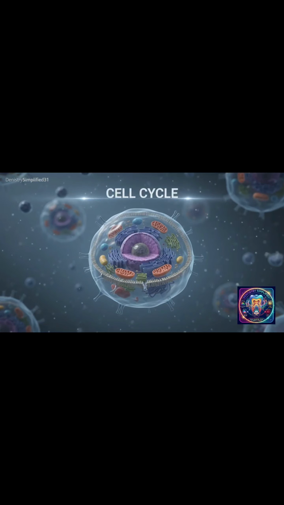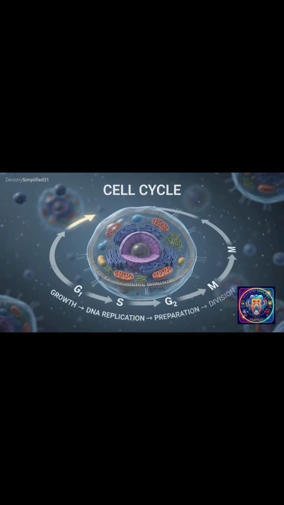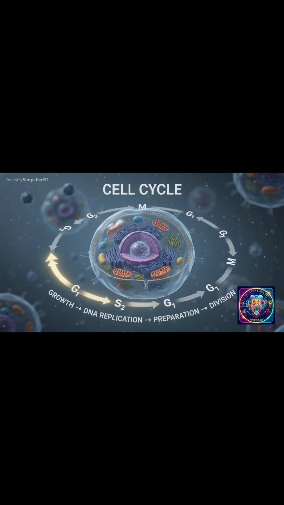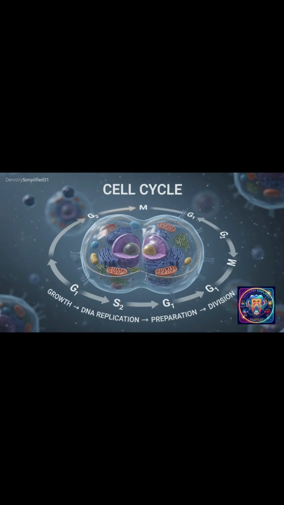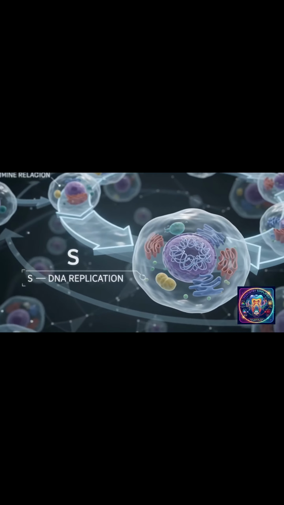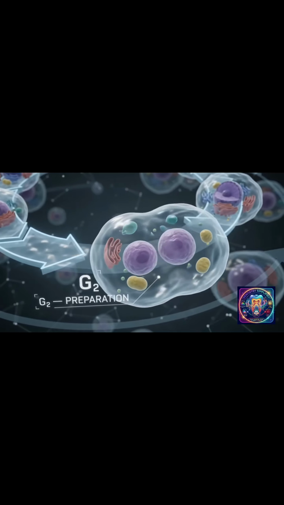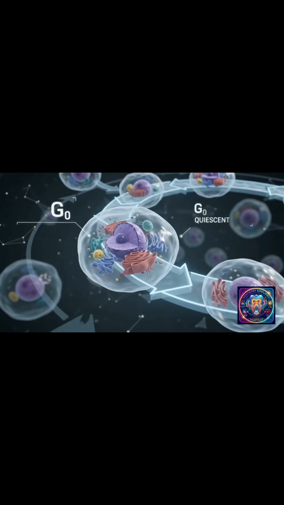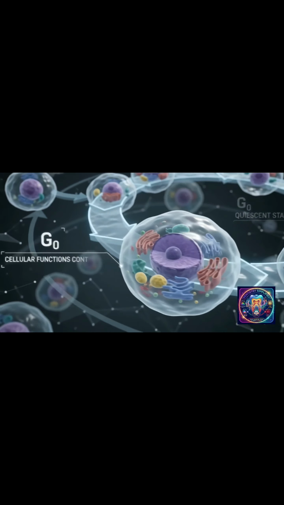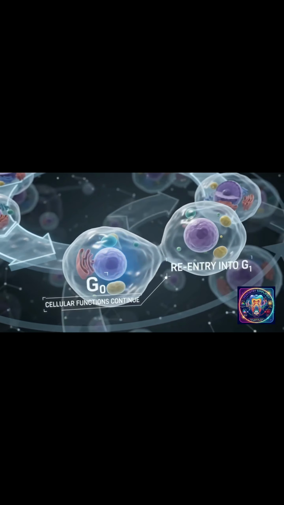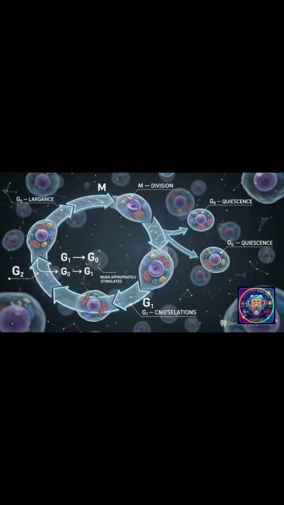The cell cycle is a regulated sequence in which a cell grows, duplicates its DNA, and prepares for cell division. The main cycle consists of G1, S, G2, and M phases. Some cells can exit the cycle into G0, a quiescent state outside the active cycle. Cells remain functional, and some can re-enter G1 when appropriate signals stimulate proliferation.